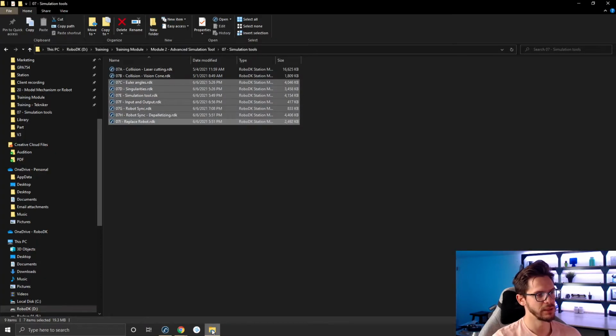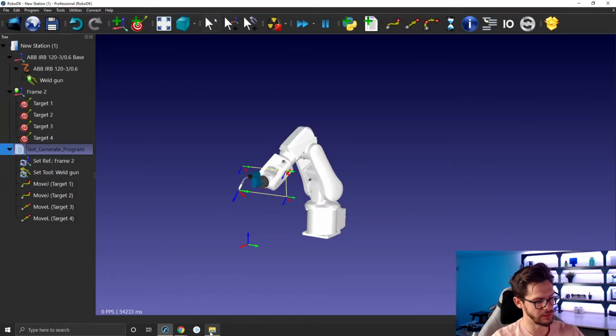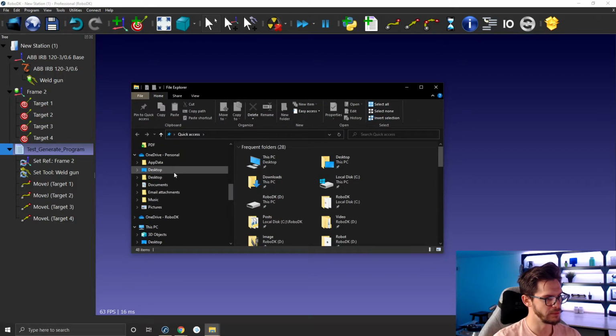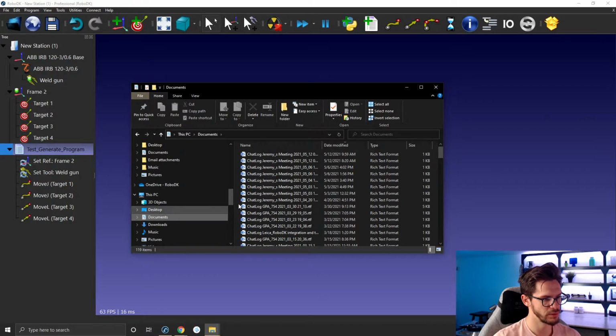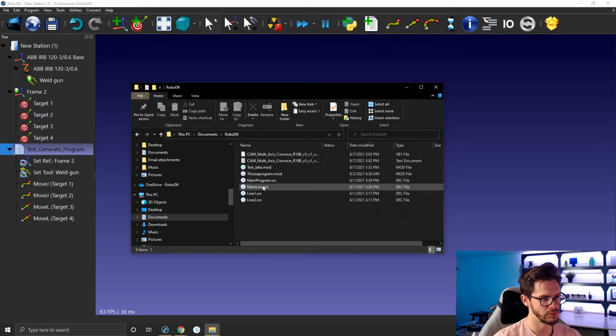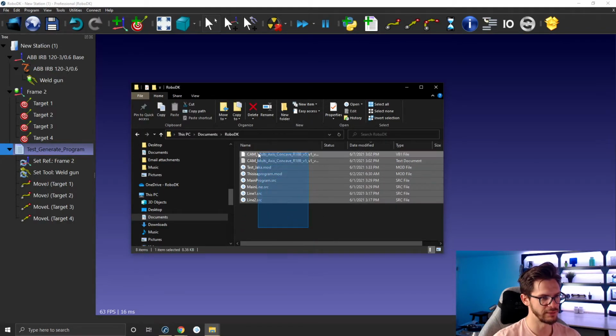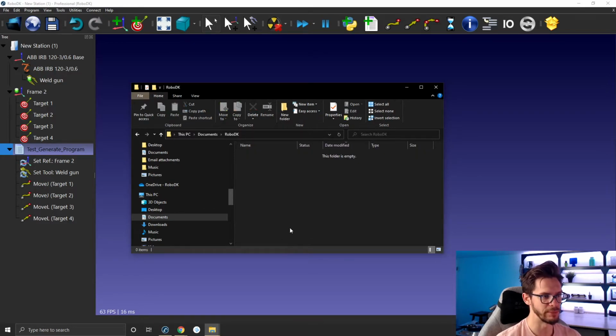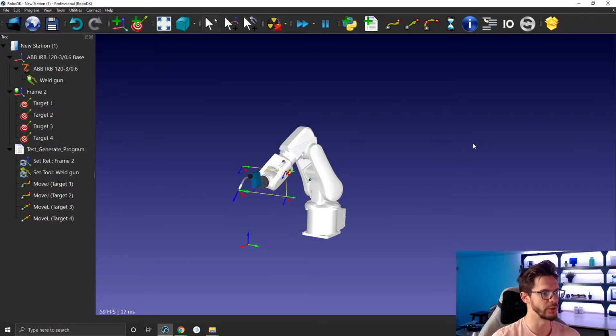By default, I'm gonna open a file explorer, that will be Documents, and then under Documents you have RoboDK, and here you will have the programs that were generated. I'm gonna empty that folder right now so that we can start from scratch and really see the difference when something appears in this folder.